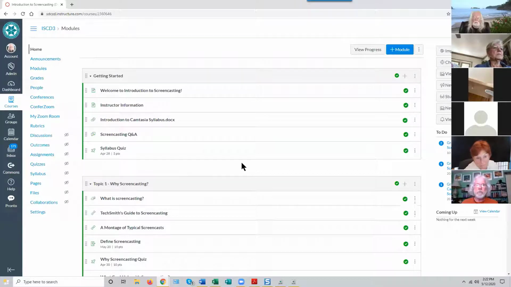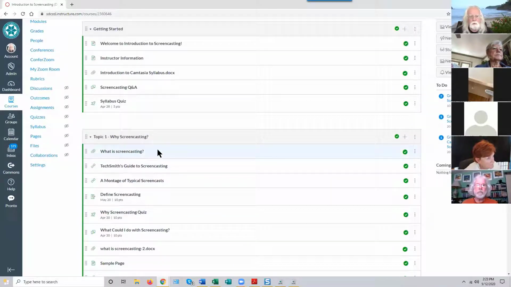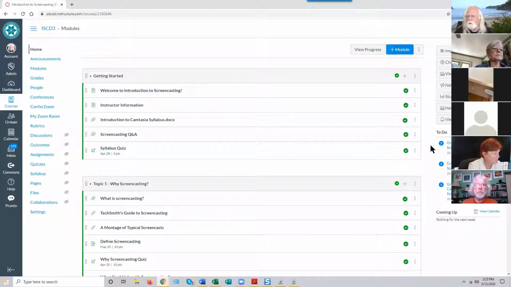Your content in Canvas is presented inside structures called modules. For instance, this is a module here. You can see it's separated by white space from the next list of links here and so on. So this first collection of links is a module.